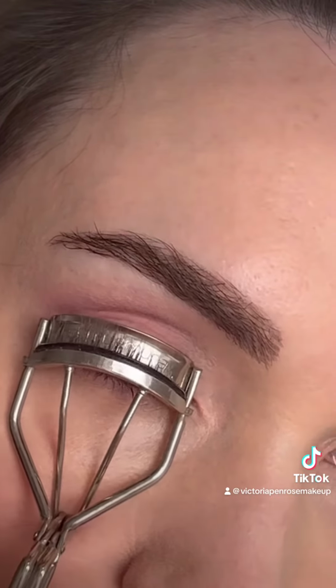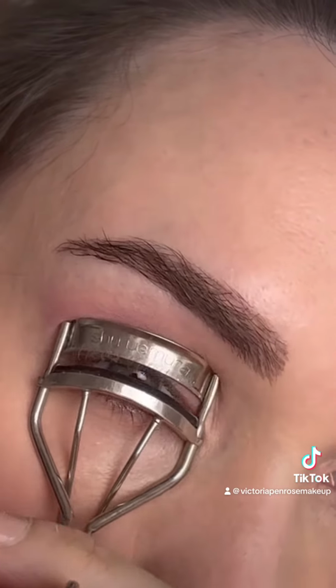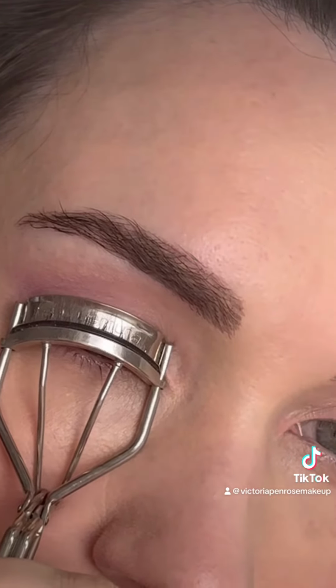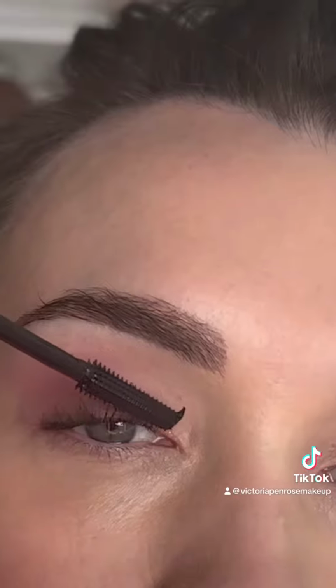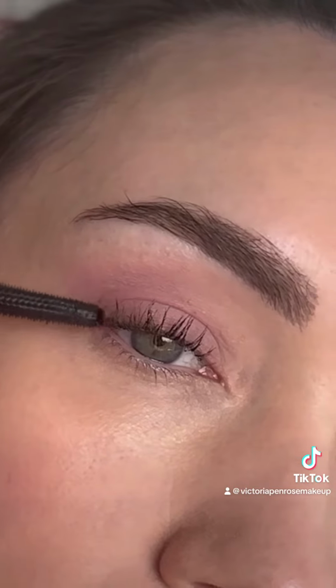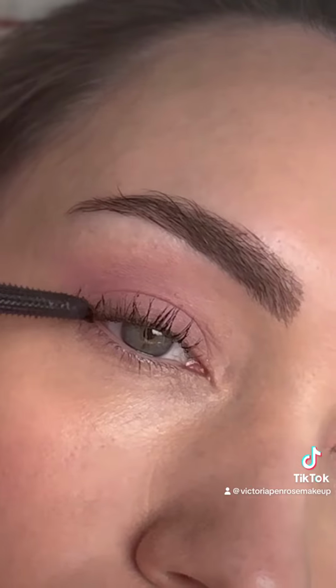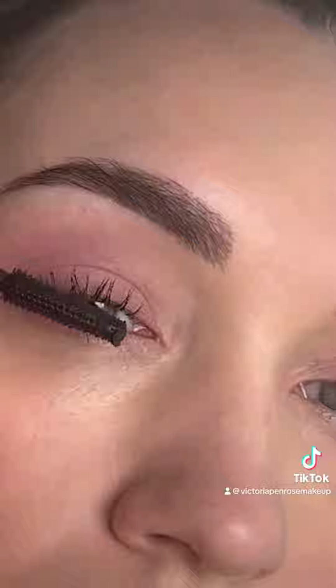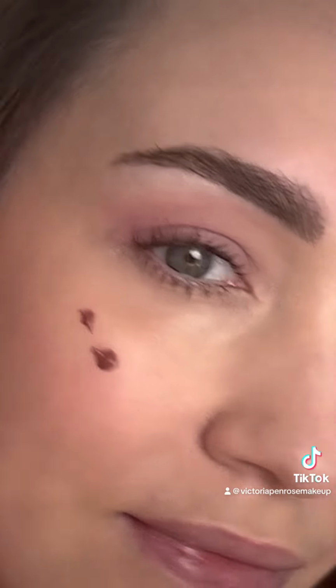No eyeliner, but I have curled my lashes with my Tweezerman eyelash curler. I did heat that first with my lighter. Don't judge me. And then in with a very fine and delicate mascara. My eyelashes are fragile. They don't want to be curled up. They'll collapse at the quickest opportunity. So I use this Swede mascara because I get to have really fine strokes, and it's not too overpowering or heavy.